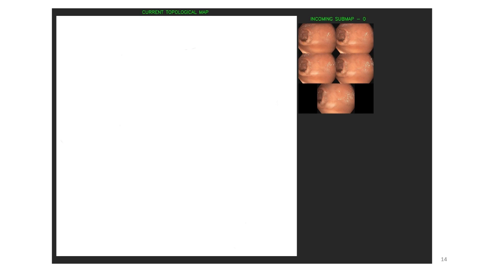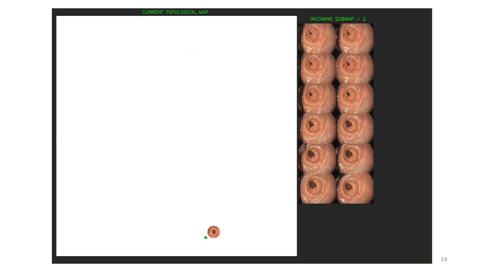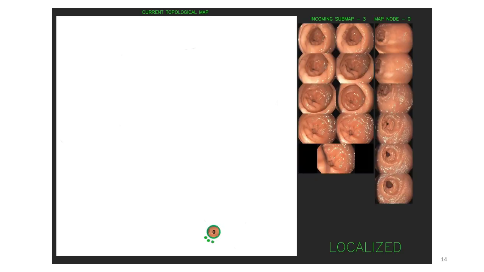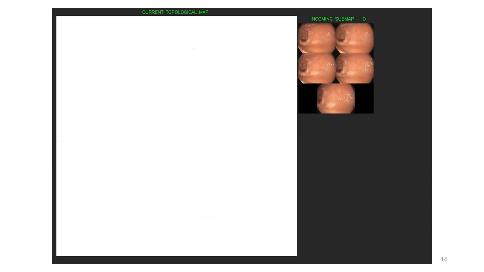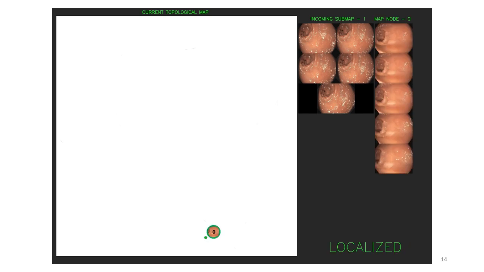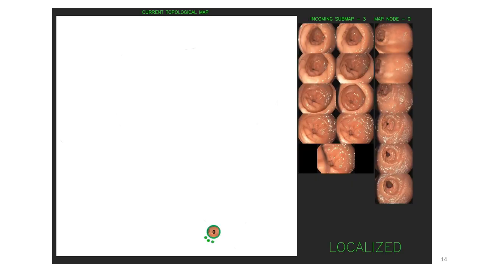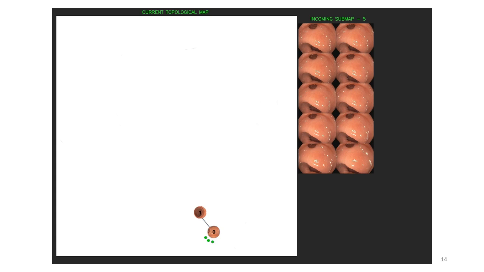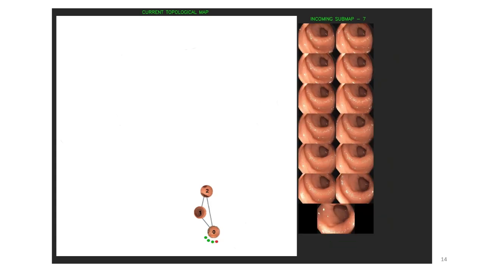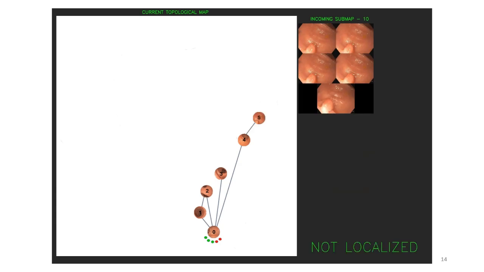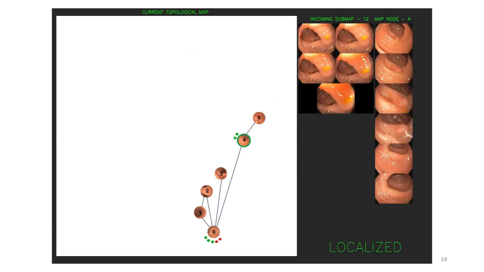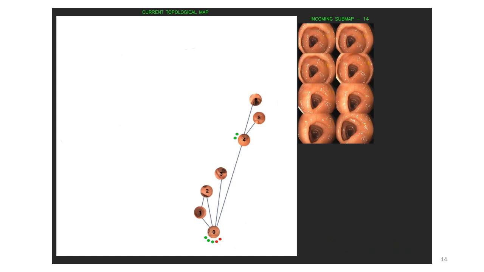Now that we have explained the Colon SLAM algorithm, we can observe it working on a real sequence, building a new topological map from scratch. In the entry phase, a lot of new nodes will be created as the endoscope is just making its way through the end of the colon. But we can observe that Colon SLAM is able to relate a lot of co-visible submaps that CUDA-CIF SLAM was not able to relate in the first place.